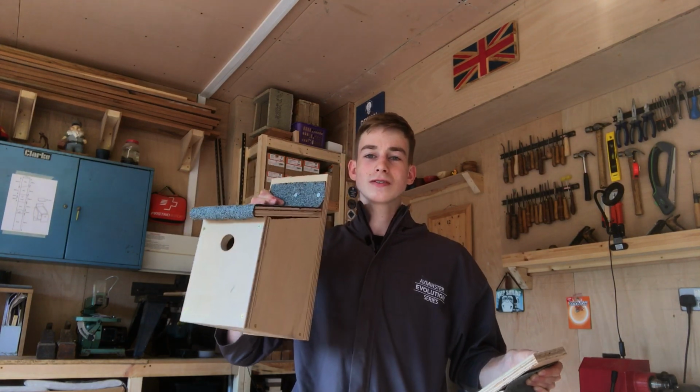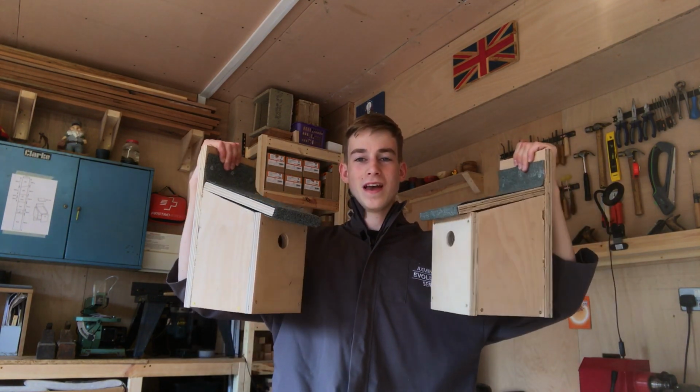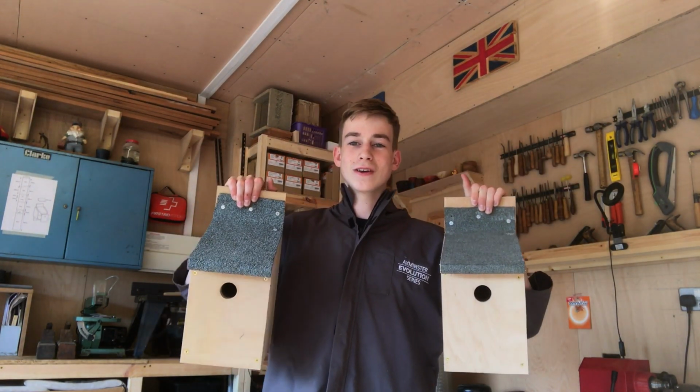As I said, I got the plans from the RSPB, so I'll link those down below. I've adapted them ever so slightly. It's about 5mm wider, and a couple of the pieces are a little bit longer, but apart from that, it's pretty much identical to the RSPB one. And I can see why they like those sizes. It's a really nice size, and it looks really good when it's all done.